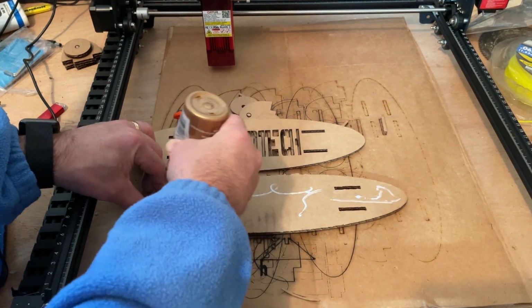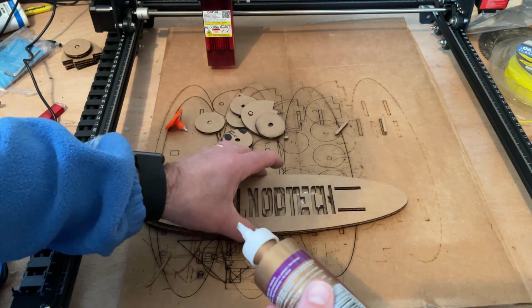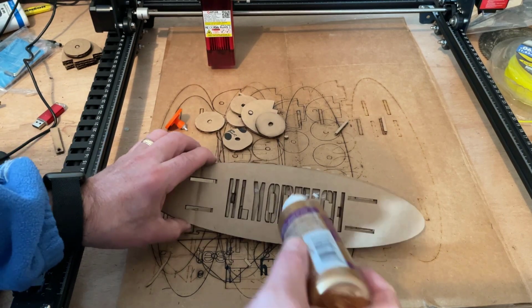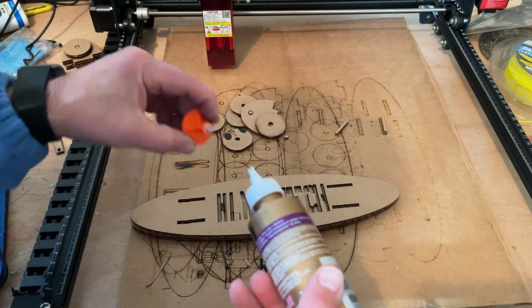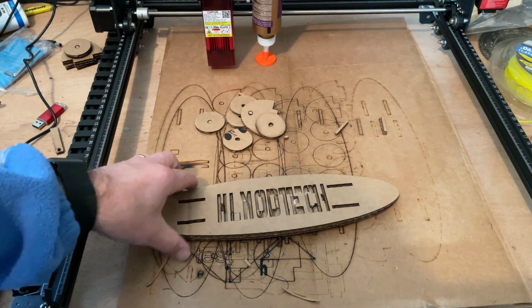My students often have a lot of glue where the letters are. There is no point in that. I'm also going to highlight, see there, I've got some silly glue up in there. I also do not like my settings yet completely. That 1300, I'm going to adjust. I will let you know as I come up with a better one. Once again, we cap it and leave it like that so it's ready for the next piece we glue.